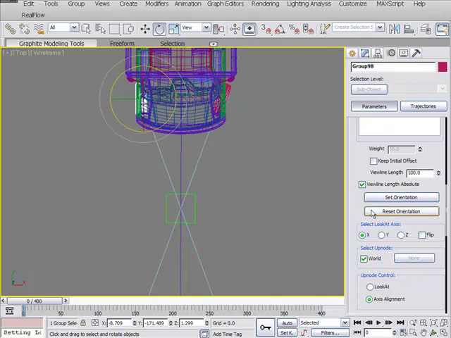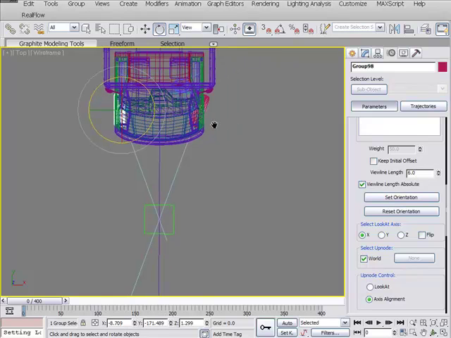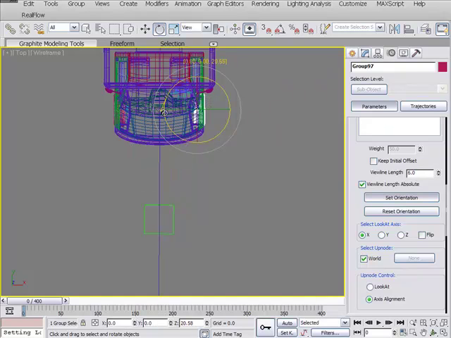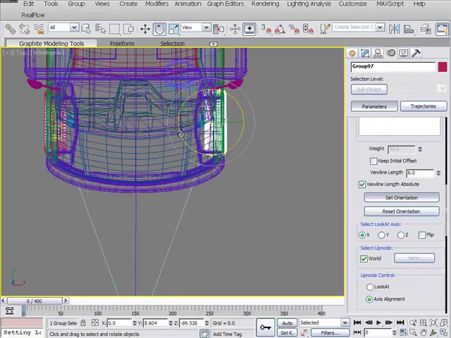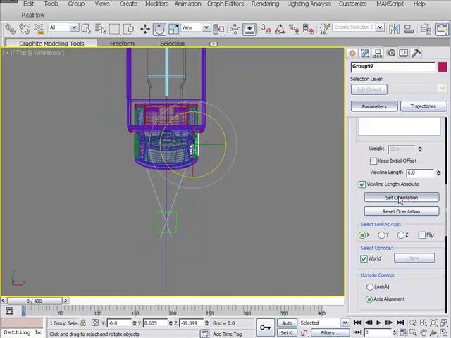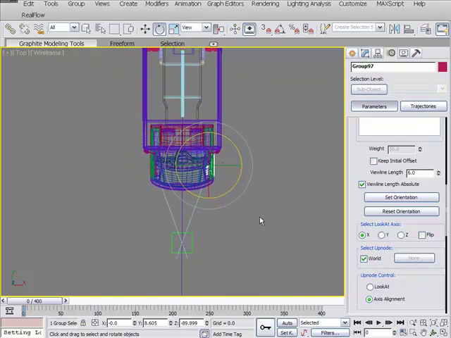And then these lines are a little long, so we can set this to 4, maybe a little longer, say 6. And then we'll do our other tire. So let's select that, set our line, as soon as my computer's done thinking, to 6, shorten up our line, and then set orientation, and we'll straighten this tire out. Okay, and we'll turn off set orientation. Okay, so we should be all rigged.